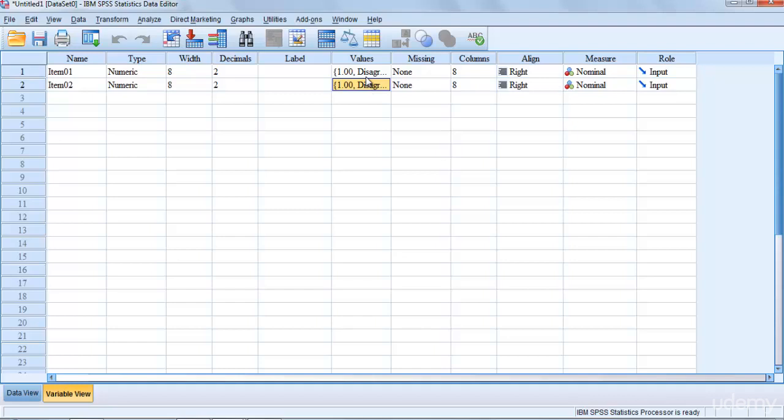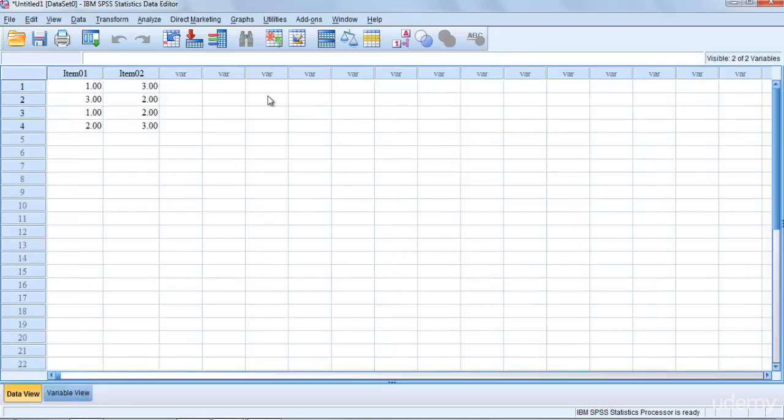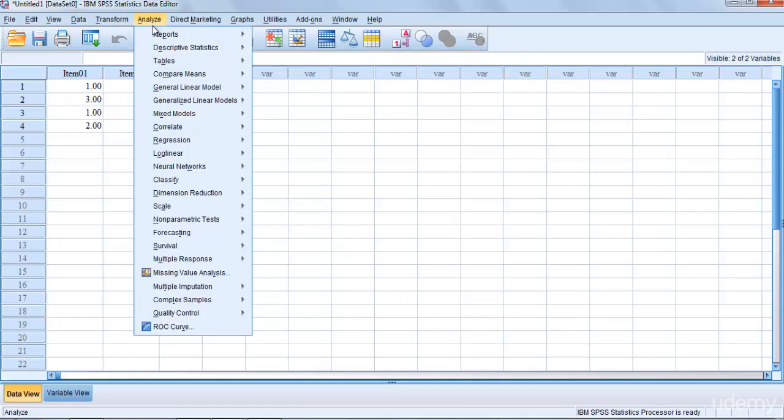Next, what we have to do is go to data view and then click. You can see what these labels actually mean. Click on this toolbar. See, this is disagree, neutral. It has given us the labels, but we want to keep it quantitative, so we are going back. There are different other tools as well. You can also go to analyze, then descriptives, and then frequencies.